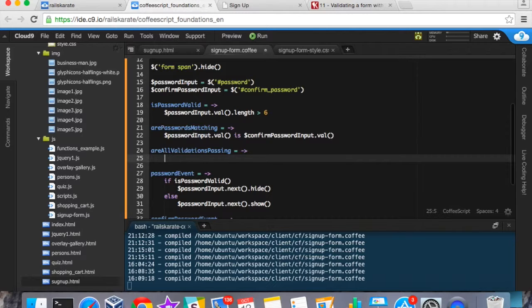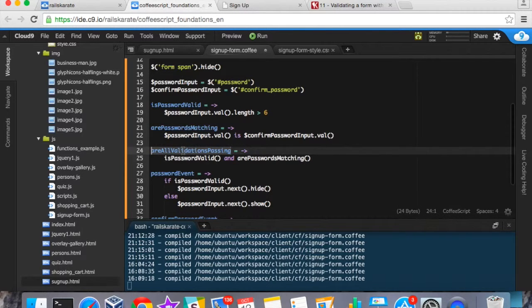Now the next thing it can do is call these functions here and this one. And so if this is true and this one is true, then it's going to return true. In case one of these is failing and returns false, then all of this will return false.